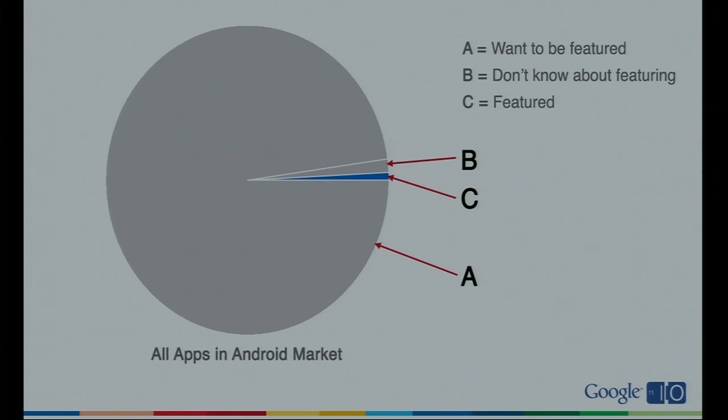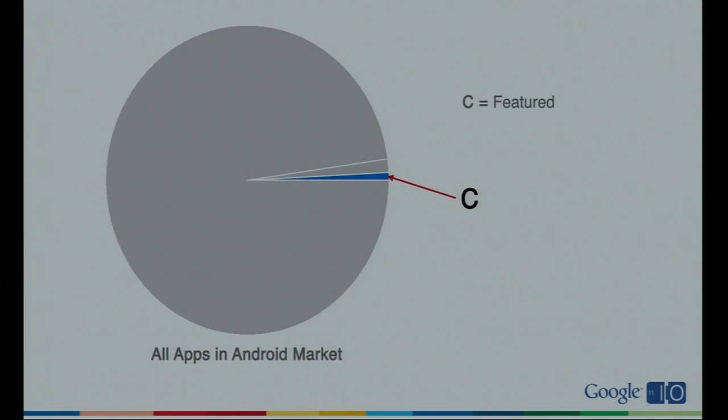So let's have a closer look at that. That sliver represents about 30 apps at any given time. Now, if you do the maths, there's about 150, I think 200,000 apps now in the Android market. There's about 5,000 people in the keynote this morning, which means if the keynote represents the market, one person would have been featured. Now, even in this room, where you've got a much higher percentage of quality Android developers, say you're 10 times more likely to get featured, that still means that there's maybe 2, maybe 3 apps here which will be featured. So look around.